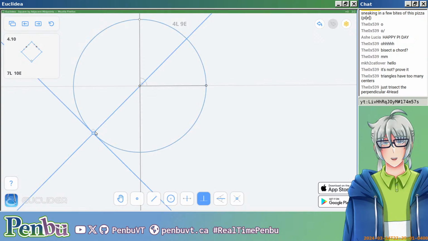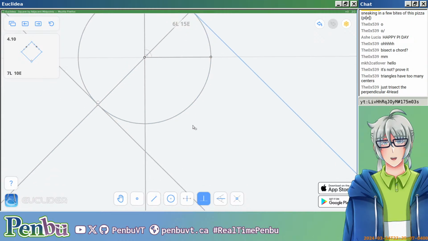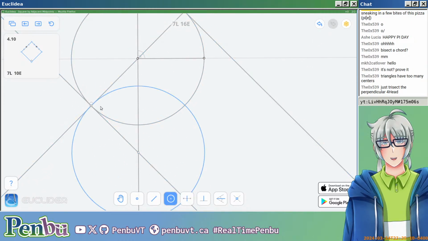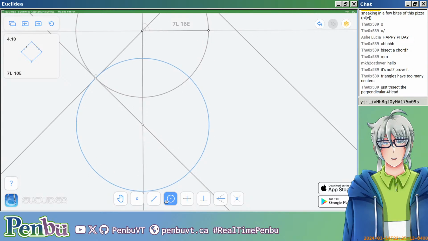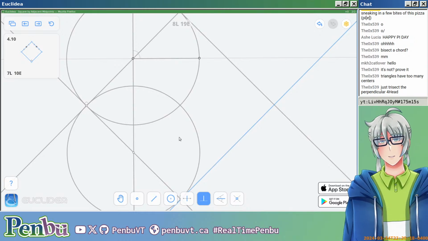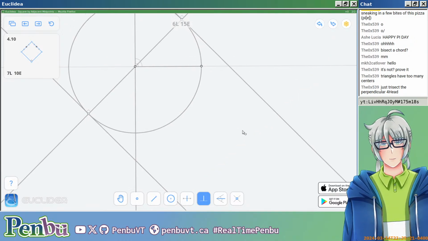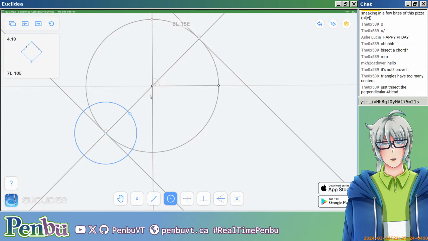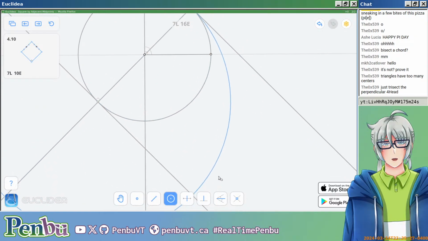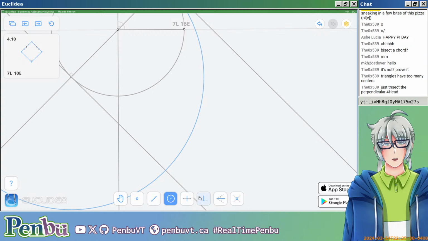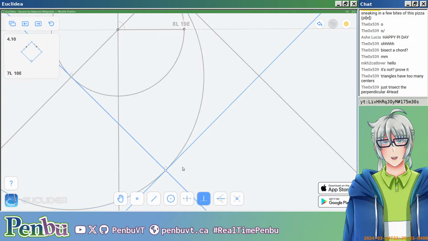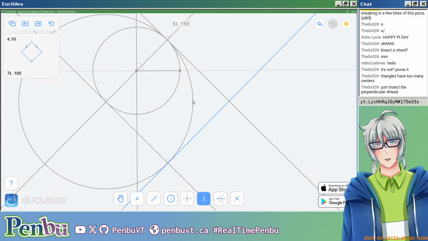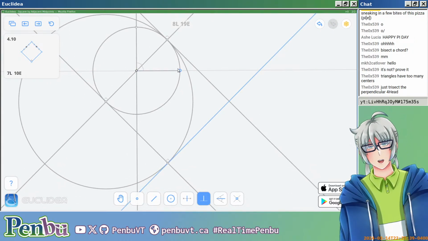We can create a perpendicular. And we can create another perpendicular here. And then we can create a circle there. And we have now used too many. And that's not even the square that we're looking for. We can create this. And then this is the square we're looking for, but we still have used too many. Apparently that's not the square we're looking for. Because it still has to go through here. And that's the midpoints.